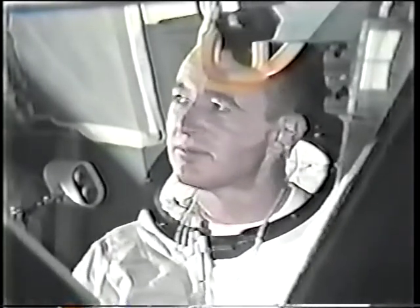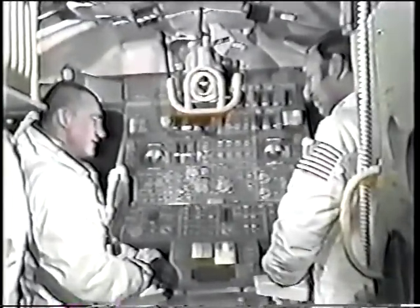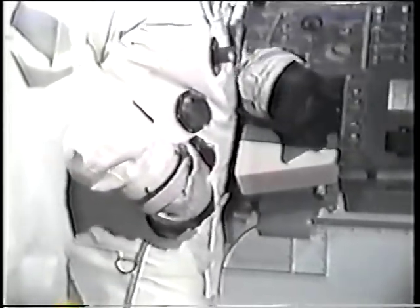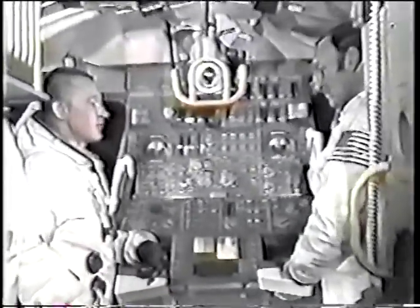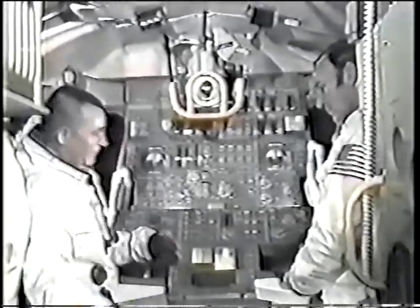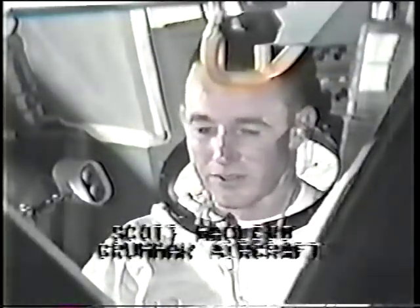Scott, by the way, that business of standing up really isn't a terrible chore since you're weightless anyway, as long as you've got some restraints to keep you from floating up and hitting your head on the ceiling there, huh? Well, that's true. You have cables similar to these, if you can see them, that attach to the suit. And in addition, there is Velcro on the bottom of your boots and on the deck of the spacecraft. So this keeps you attached fairly firmly to the spacecraft. Is that maybe the way we're going to walk around in space passenger vehicles of the future, with that Velcro on our boots? Well, I guess we have the alternate of either something like Velcro or an artificial gravity, spinning of the spacecraft to create a gravity.